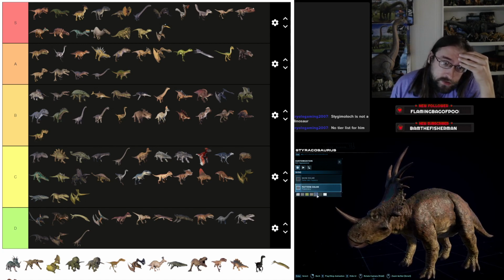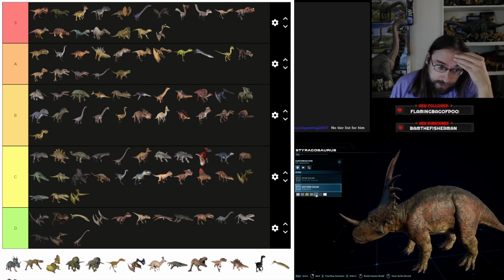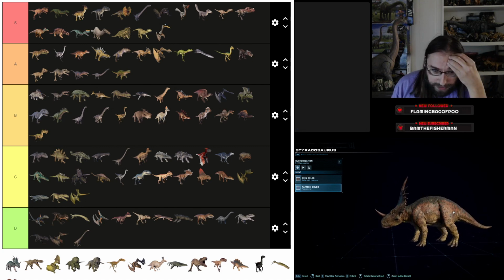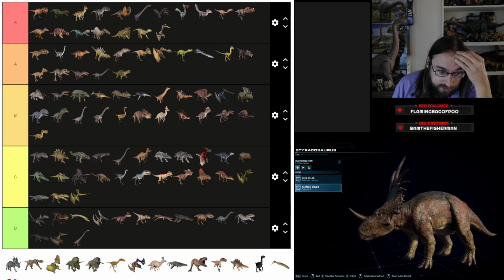I love Styracosaurus. The pattern is pretty good. We get a lot of interesting eye spots on the frill. What it does to the back here is not bad. You can get some interesting color combos, like some kind of crusty, almost burnt look to this pattern that works for me. I love Styracosaurus. This is a great design. S tier.